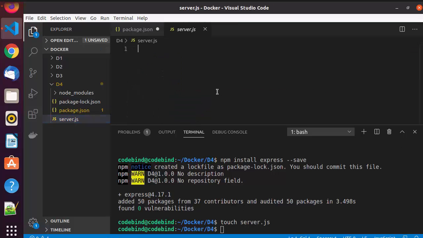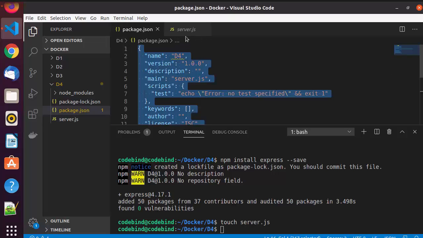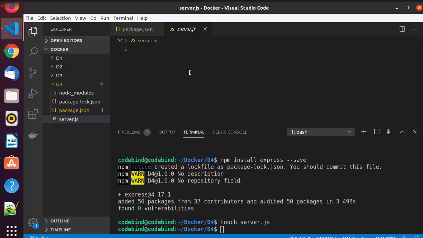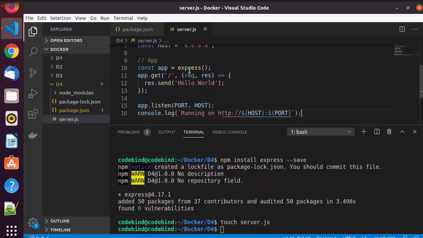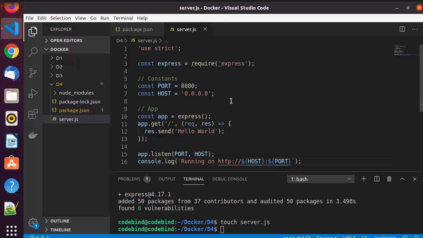So we are going to write a very simple Node.js code, which is going to use Express, and it's going to just print hello world whenever somebody will make a GET request to this server. So I'm going to just copy and paste this code, because this code is available everywhere and it's very simple. So what I have done, I have just imported this Express, and then I have created these two variables.